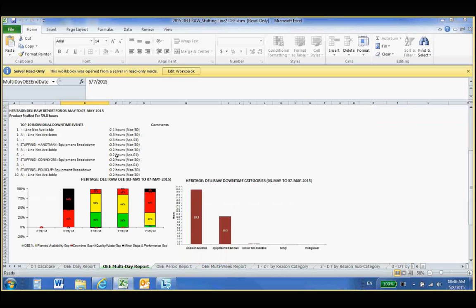If you scroll below, here's the performance for the individual days in the date range in question, and how your day was spread out. So for example, on the 5th, you had 40% OEE with 51% of planned downtime and about 11% of reported downtime.